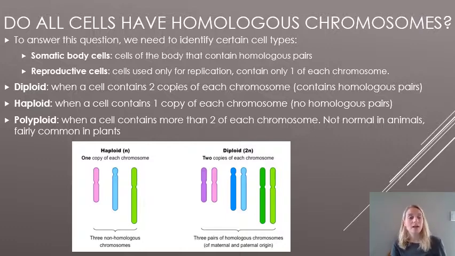So if you are a female, every cell in your body except the eggs in your ovaries is considered a somatic body cell. For males, everything in your body is a somatic body cell except for your sperm cells. These somatic body cells, everybody but the gametes, will have homologous pairs. You're going to have two of every chromosome in those somatic cells. Now, your reproductive cells are also called gametes. These are your eggs and your sperm. They will only have one of each, so they're not doubled up. All your somatic body cells are doubled up. Your sex cells, your gametes, are not doubled up.